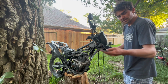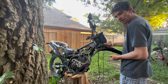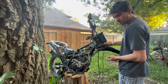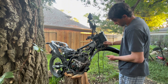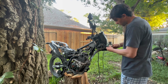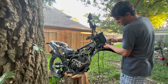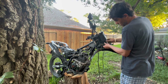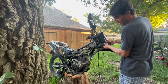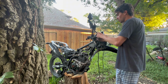All our brackets disconnected. Remember, put these bolts back in the orientation they came out so you don't lose them or forget. And remember, always take pictures if you're doing something new. That way you have a reference to go back to. Now, real quick, whenever you're putting these back in, you don't have to thread it all the way back in, because you're gonna have to take it off again whenever you put those brackets back on the other bike. Or if they don't fit, going back on this bike, you're gonna have to put these brackets all back on. So don't get crazy and torque them all the way back down.